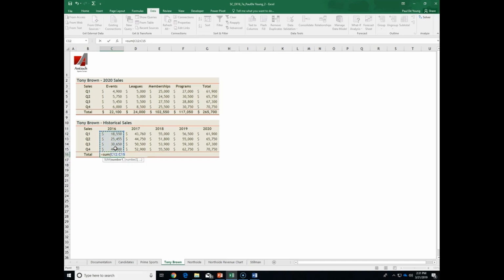So it automatically puts it in there, and then I'm going to close the parentheses, hit enter, and it's entered the formula there. So now I'm going to copy this by just dragging it on over using that little handle to cell G16, and now we have the totals for these.